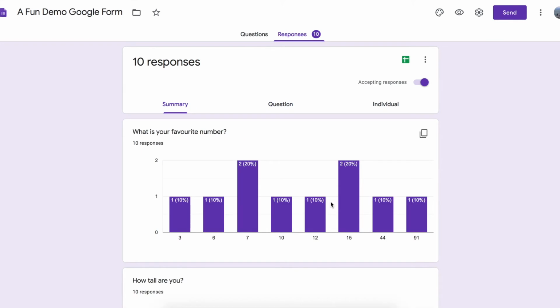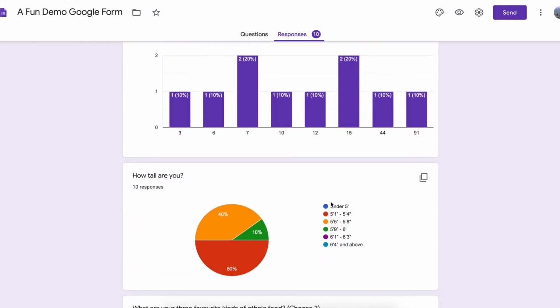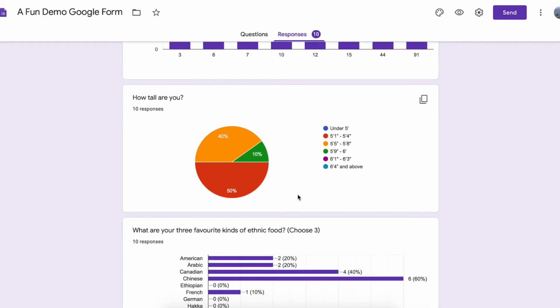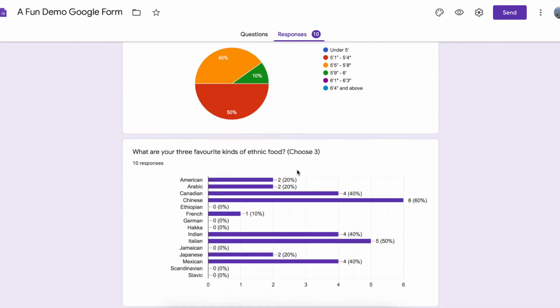This is going to give us our basic overview tools. So we've got our favorite number divided by bar graph. We can see one person or 10% of you chose 91, 44, and so on. We've got a nice pie chart here. It seems like half of the respondents are between 5.1 and 5.4. The rest 5.5 to 5.8, and just a couple between, or one rather, between 5'9" and 6 feet tall.